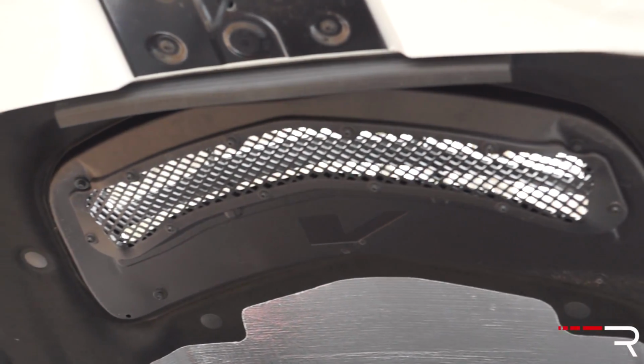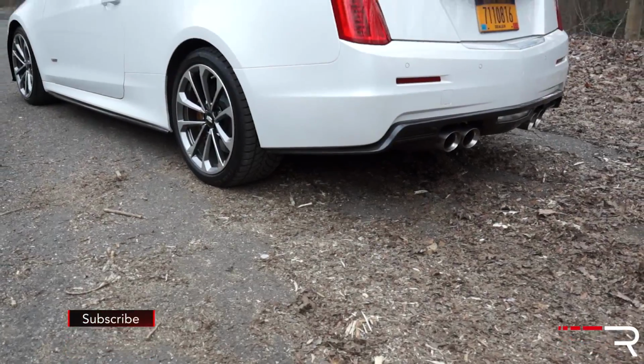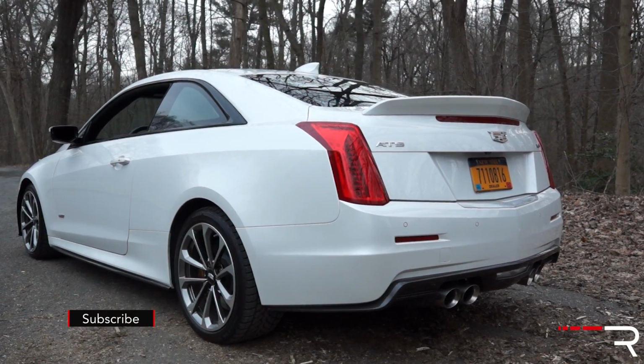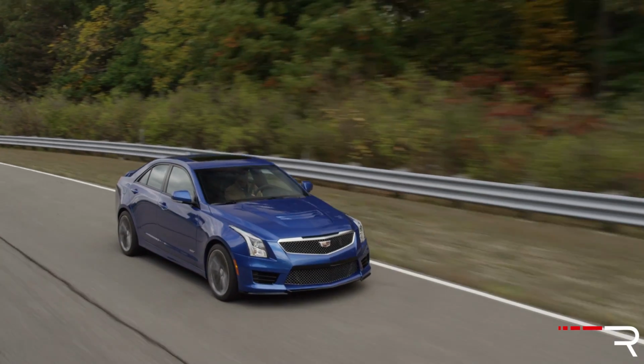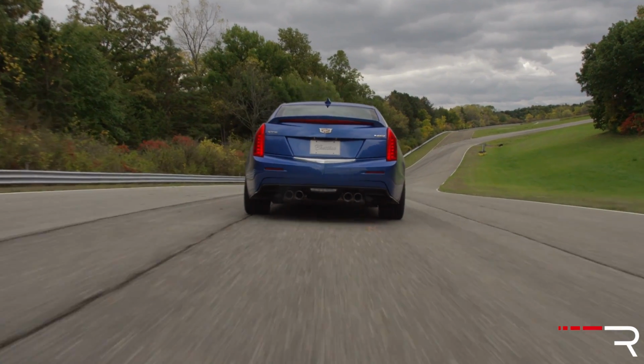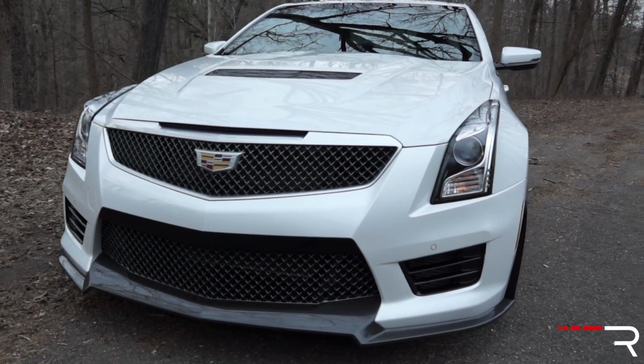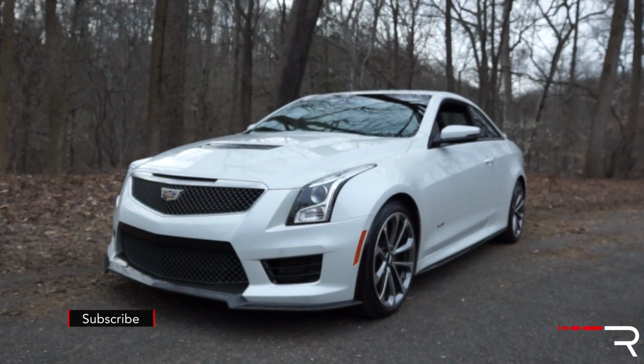Now you can see that splitter at the front certainly looks very good with this crystal white tri-coat color that Cadillac charges about $1,000 extra for. And overall, you really can see a lot of lineage with Cadillac's racing heritage when you look at this car. I mean, it looks like a very badass Cadillac or badass ATS when you look at the front of this vehicle. Now, one thing that my tester is missing is bi-xenon headlights or any LED headlight option with an LED accent. If you want bi-xenon, you have to go for a luxury package, which is odd to me because this is the flagship of the ATS lineup. It should come standard with a feature like that, so I'm a little disappointed and annoyed to see cheap-looking halogen projectors on this flagship model.